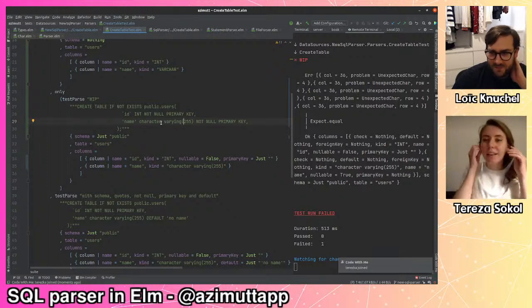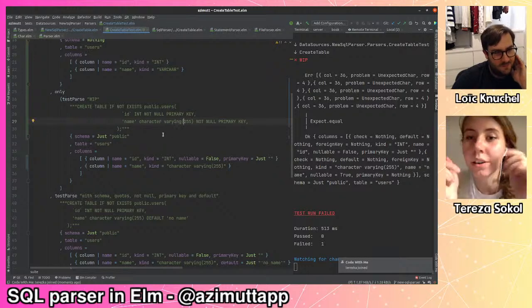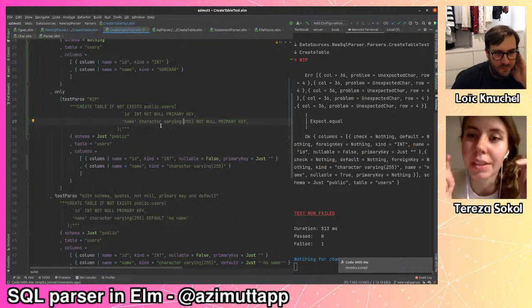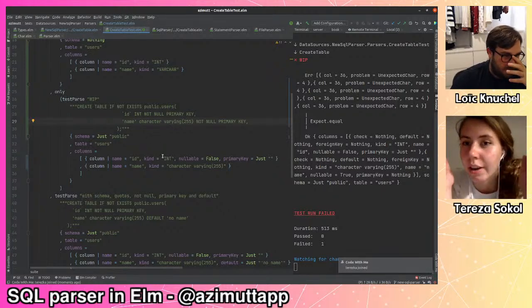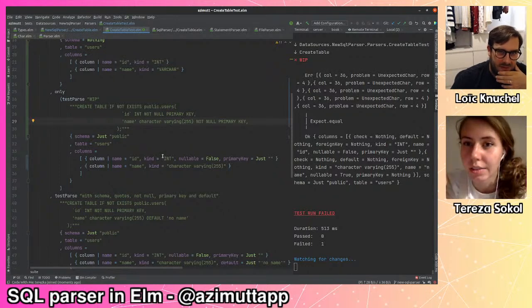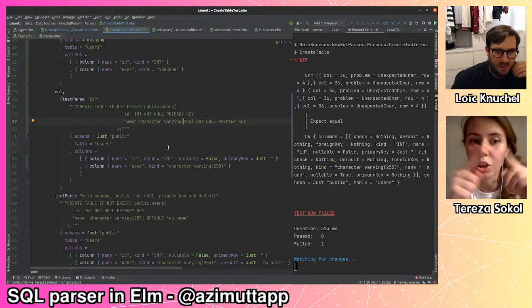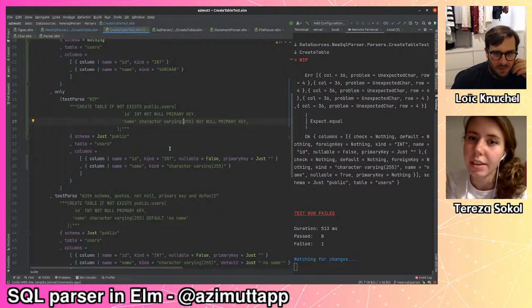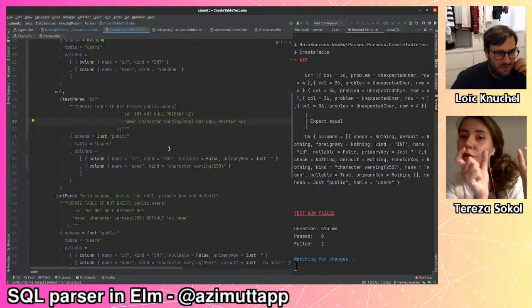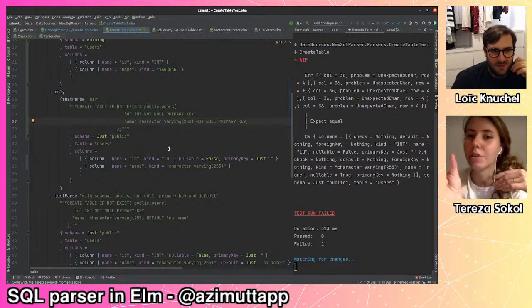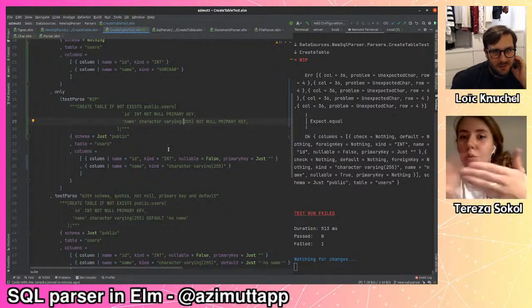Another thing we could do, so the problem is that in this situation with the parser, it only goes in one direction and we don't have the whole string available. What we could do is chunk the string until we reach a comma or a new line, and then we have that whole string, and then we can remove not null and primary key, and all those from the string until we have the remaining type.